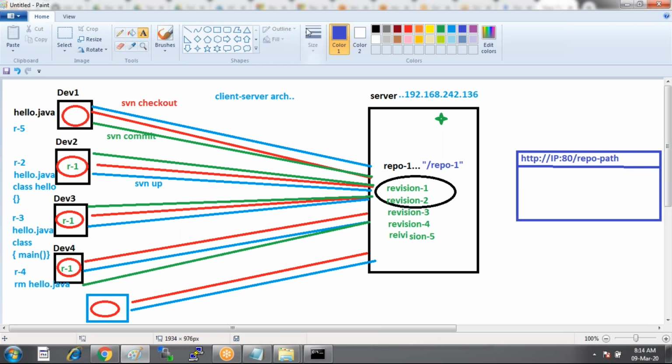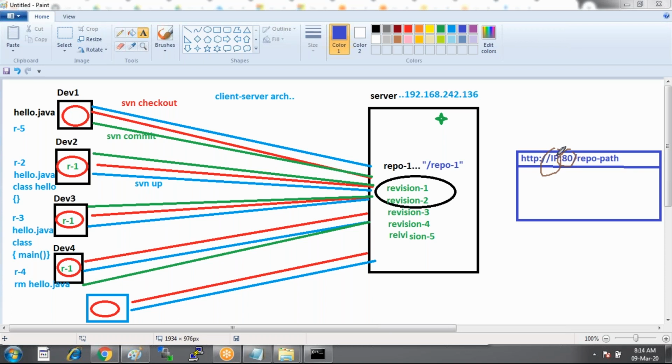But let's talk about some more details in it. Let's talk about that port number. So what is that port number? Port number 80. Why that port number 80? Look at my browser again. In my browser, what is the first part of it?